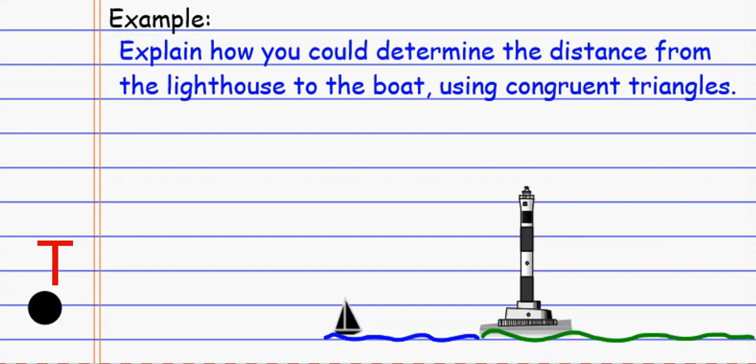How about this one? Something like this: explain how you could determine the distance from the lighthouse to the boat. All right. And here's the thing. I don't want to go for a swim with a tape measure. Let me start by saying that. I don't want to have to swim out to this boat with a tape measure in order to take this measurement. All right. And so I have to find out a different way to do this. I want to stay dry.